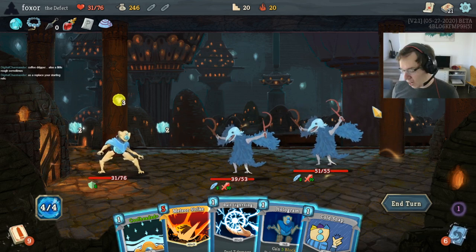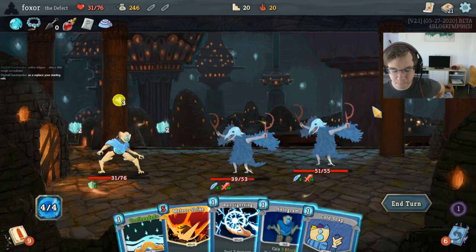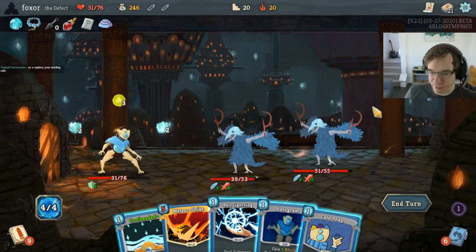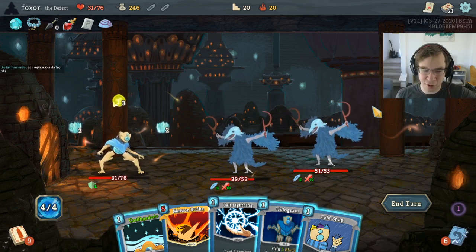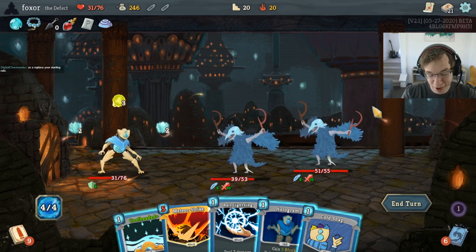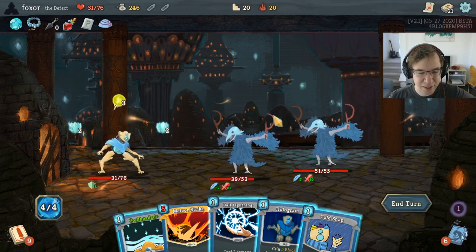Coffee Dripper is a lot better in Act 2 than in Act 1, weirdly. In Act 2, you actually have some ability to have found cards that heal you. Are you playing? Oh, I guess it doesn't matter if you're playing Ironclad because you can't. You'd be trading out your boss relic for it. Okay.